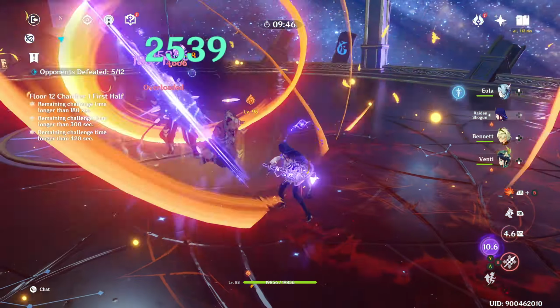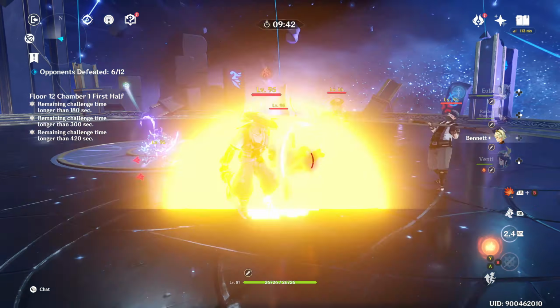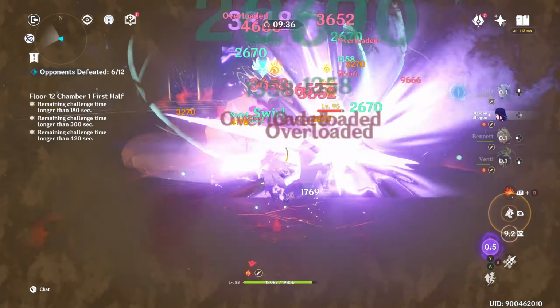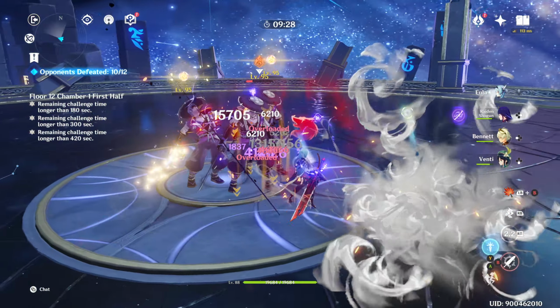This allows us to add in a flex pick, Venti. While this seems a little strange at first, I like it because Raiden's charged attacks strike a very wide area and can hit enemies sucked into the air by Venti's burst. This team has a balance of physical and elemental damage, strong at both single target and multi-target chambers.